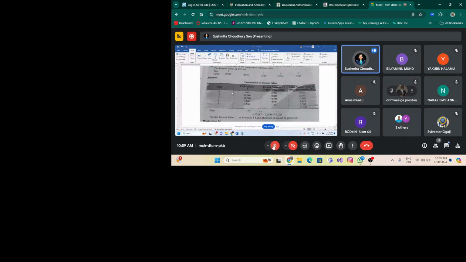I have no time, that's why I have taken a solved sum for you. The question says that the management of Rekha Company Limited wants to invest 20,000 in a project which will give earnings for 5 years. Every year the income is given: year 1 5,000, year 2 10,000, year 3 10,000, year 4 5,000, year 5 2,500. If you total it, 5 plus 10 is 15, plus 10 is 25, plus 5 is 30, plus 2,500 is 32,500, the total income.